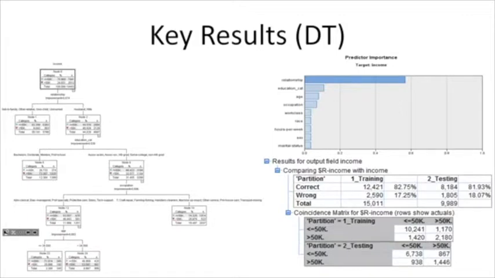It's sometimes a little hard to see, but in this case, we're trying to figure out if somebody has an income above or below $50,000. It'll have a row for above $50,000, a row for below $50,000, and it'll tell you in this node what percentage fits in each category, how pure the node is. We get our variable importance. We're still talking about a categorical variable, so we still get our coincidence gains.